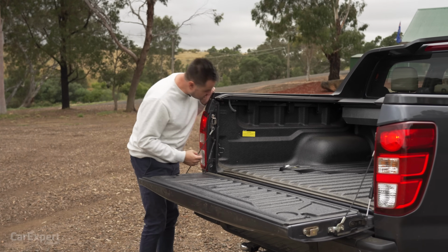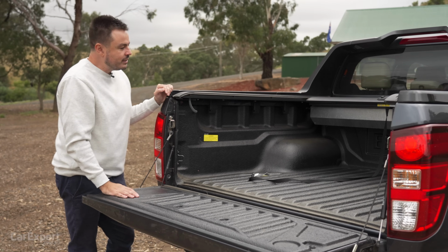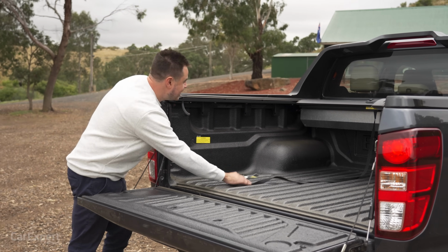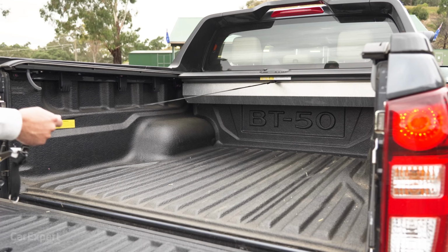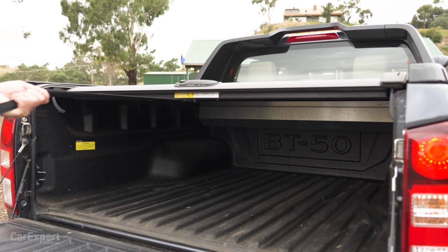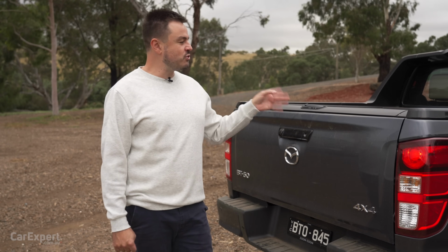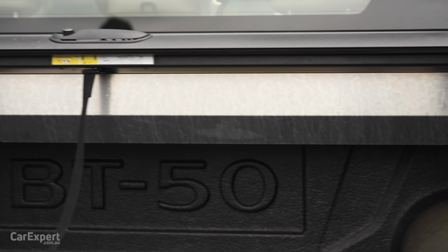Then if you look a little closer, you've got hooks here as well to tie down your contents, but no power outlet, which is a little bit disappointing. And then with the roller cover, you use this strap here to pull it back into position, and then away you go. The only downside is that manual roller cover robs you of a bit of space right up at the front of the tray.